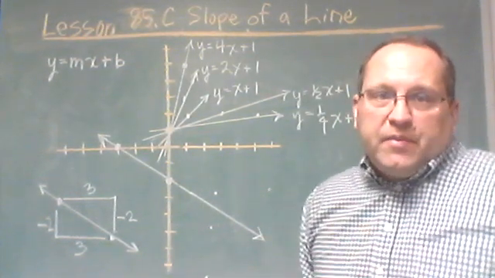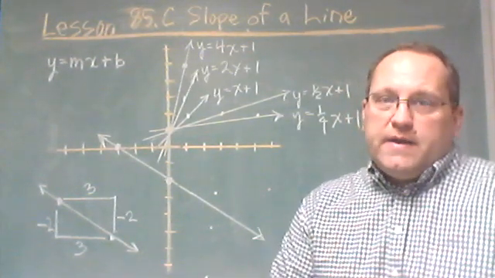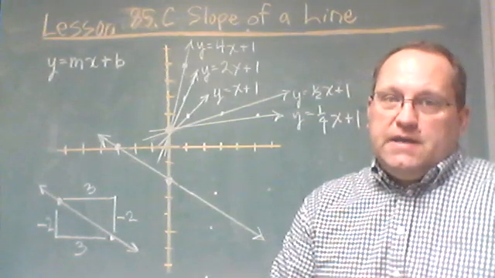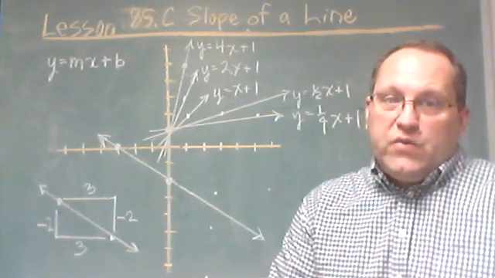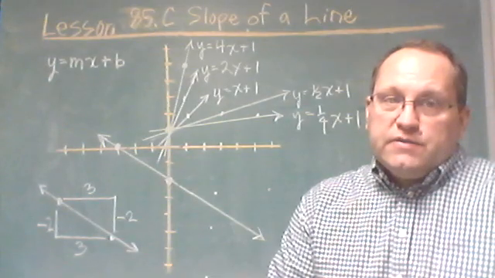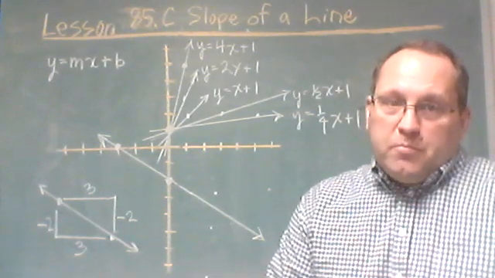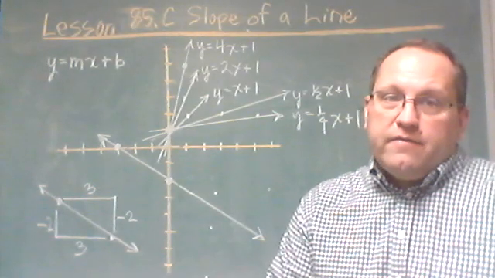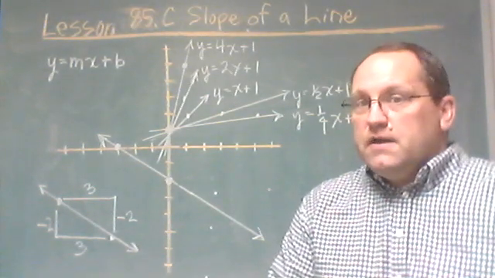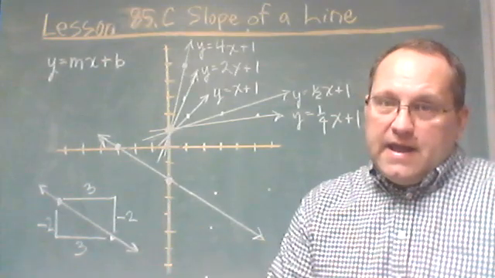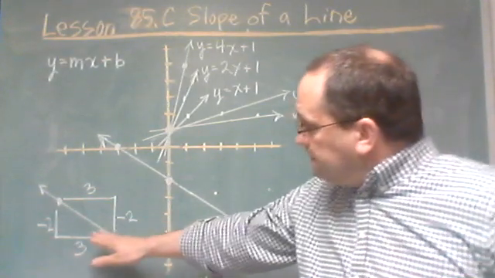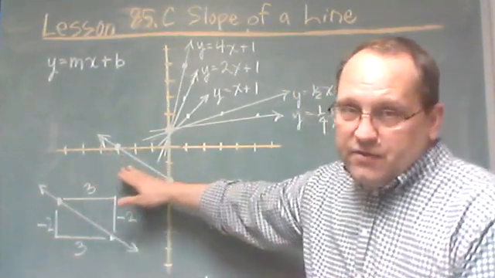Hi, this is a supplementary math lesson for Algebra 1 on 85C. Another one, I wanted to reiterate some things going on with the equation of a line. We want to focus on the slope. That generally is the area of the equation that gives most students problems at first, so we're going to analyze that. So right now, let's say we're given this graph.